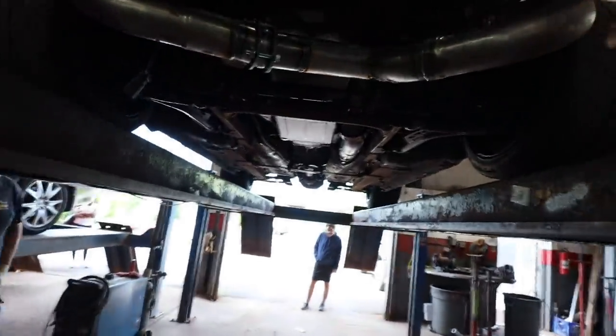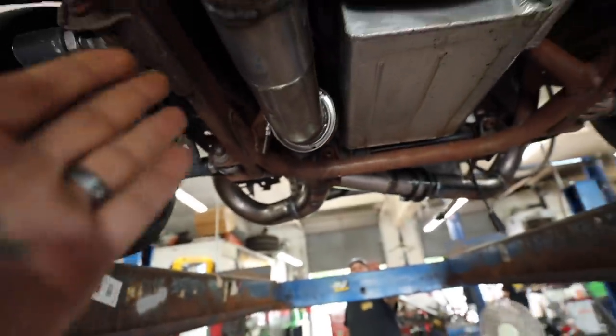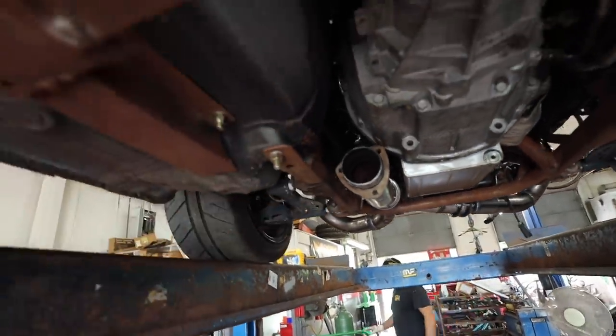That looks so freaking nice, you guys. He ran it all the way through. He shortened this, came up there, tucked everything away. They notched this all nicely so that it flows right there. They welded this all up and pretty much just coming back into here where I will be finishing up the rest of the exhaust coming back. But man, you guys, well freaking worth it.